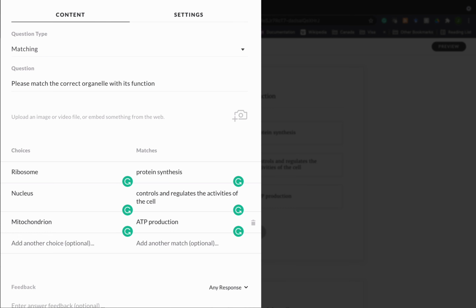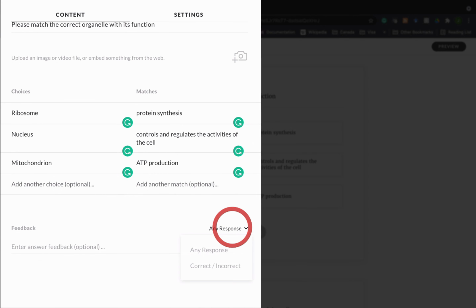And as you add new options, Rise is going to give you the option to add more options. So you could just keep filling out, and the amount of choices will just keep increasing. For this question, I'm just going to give 3 choices to match. So those are already given. And as usual, you can give feedback for your question type.